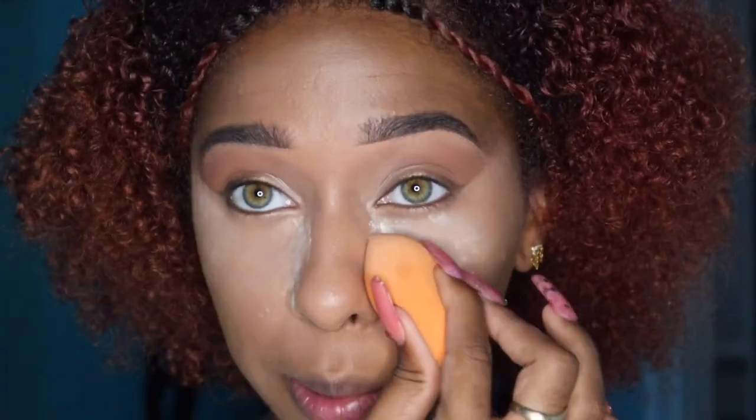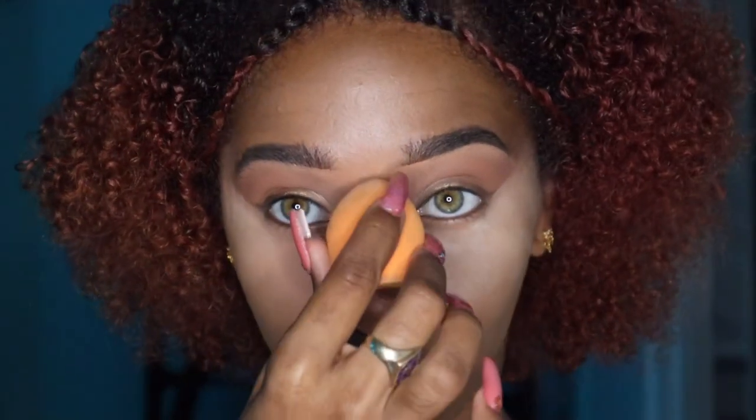This comment came in very timely: how to blend — no matter how hard I try, my makeup does not blend. Sweetheart, it's practice. I don't know how to instruct somebody on how to blend exactly, but it's practice. Your makeup won't always blend perfectly — trust me, there are days when my makeup doesn't blend properly either. The technique I just used — try that and see if it works for you, to make sure there are no harsh lines on your face. There's not one way of blending, you just want everything to look seamless.